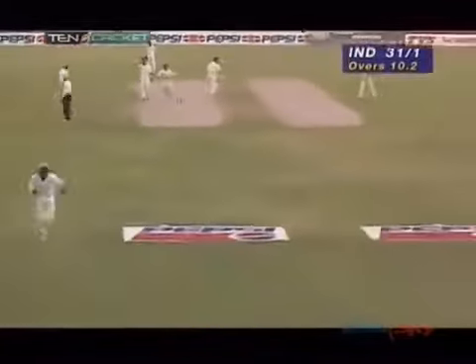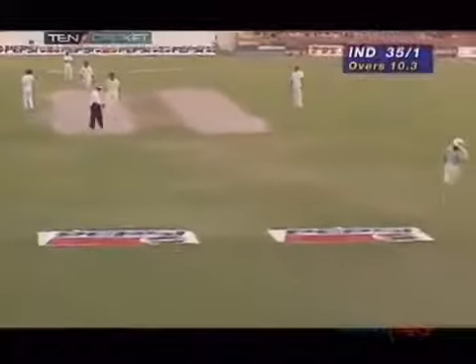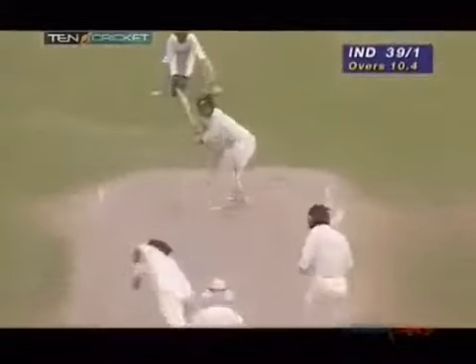Well played - straight down the ground. He hits that ball very well when he gets going and it's gone all the way, he's gotten into it well now too. And his fans are loving it. Straight down the ground, magnificent shot from Tendulkar - he's hit that right in the middle of the bat and it really has flown away to the fence. And Akib Javid's psyche was certainly being dented - well, that's a big six!